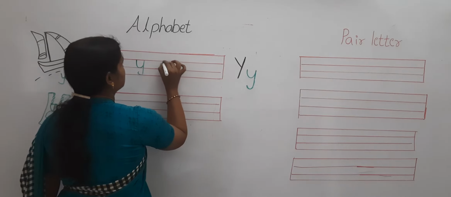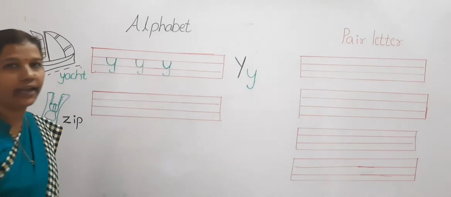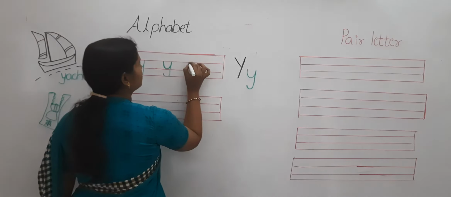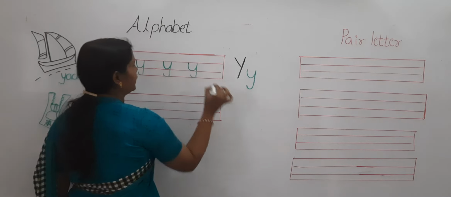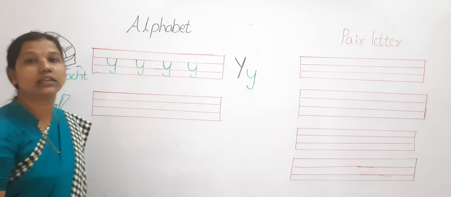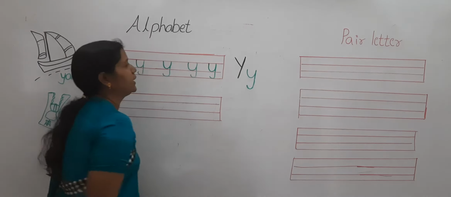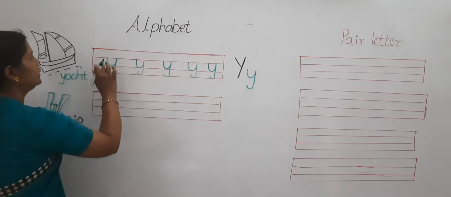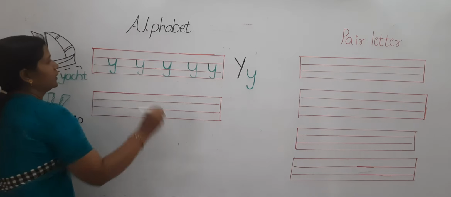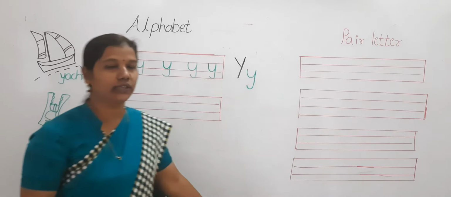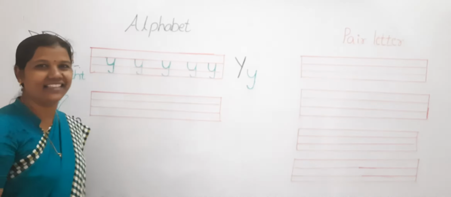You have to practice, okay? Like this time, take a curved stroke and draw a standing line with a curved stroke. Small curve. Take a curve, a standing line and then a small curve. This is letter Y. Y for yacht. Yes, this is small letter Y. Okay, children? This is the capital letter Y and this one is small letter Y. Okay, letter Y after. Yes, good.